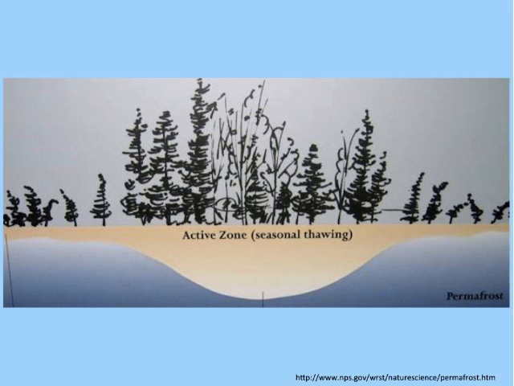Tom, we have a question. The 7th graders would like to know how warm it gets in the summer to make this active zone thaw. Oh, thank you. I wasn't monitoring the chat box here, but thank you for doing that. Temperature-wise, just from my previous experience from getting my undergraduate degree at the University of Alaska Fairbanks, it wasn't uncommon for it to reach 90 degrees in Fairbanks for a few days during the summer. So 70 to 90 degrees. So its temperature is above freezing.